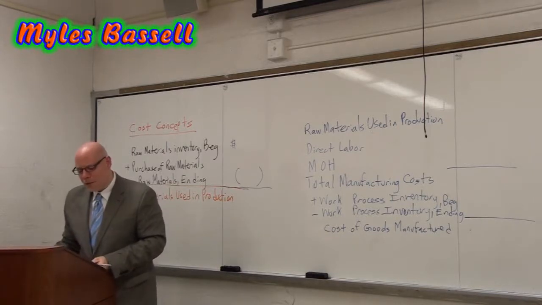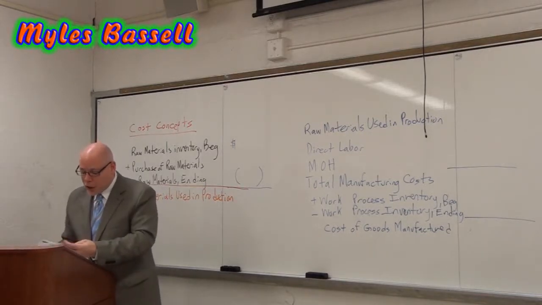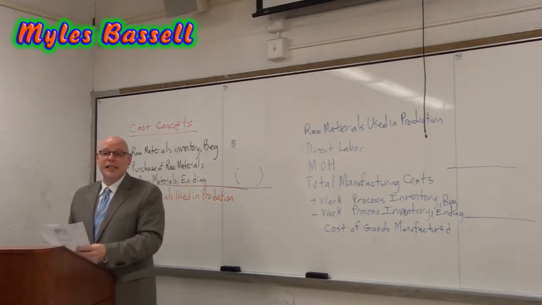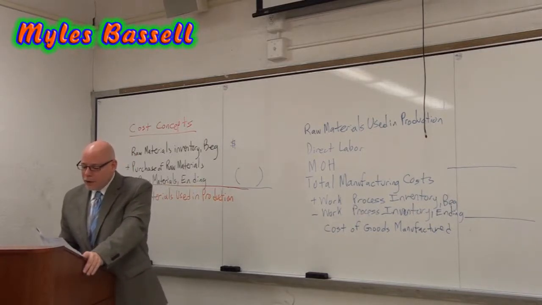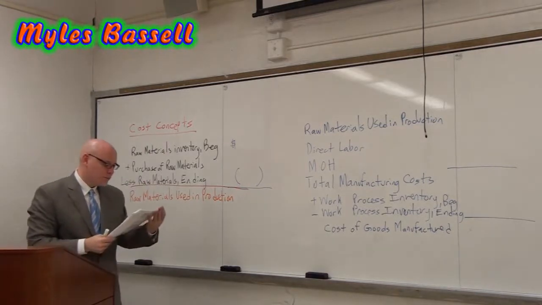All right, so I have problem 5 on the board, and by now you're probably getting good at doing this calculation. It says, the following data in thousands of dollars have been taken from the accounting records of Curry Corporation for the most recent year. They told us the finished goods inventory, raw materials inventory, and work in process inventory at the beginning and end of the period, the administrative expenses, direct labor, manufacturing overhead, purchases of raw materials, sales, and selling expenses. They give us a lot of information. We don't need all of that to determine the cost of raw materials used in production during the year. That's what we're trying to calculate.